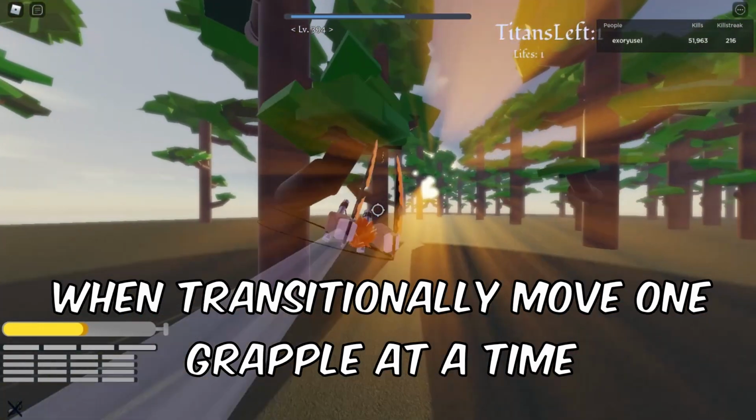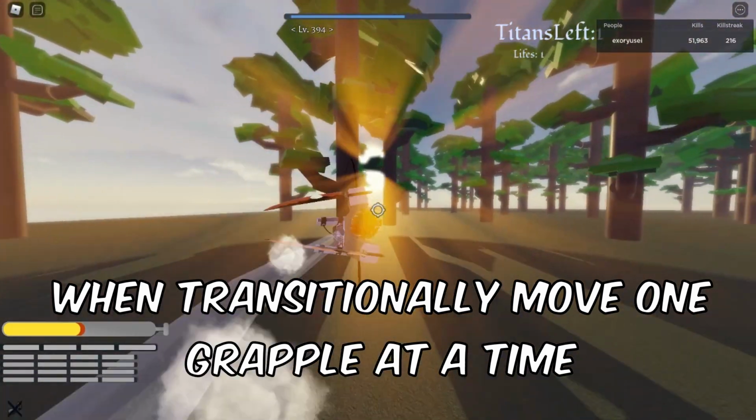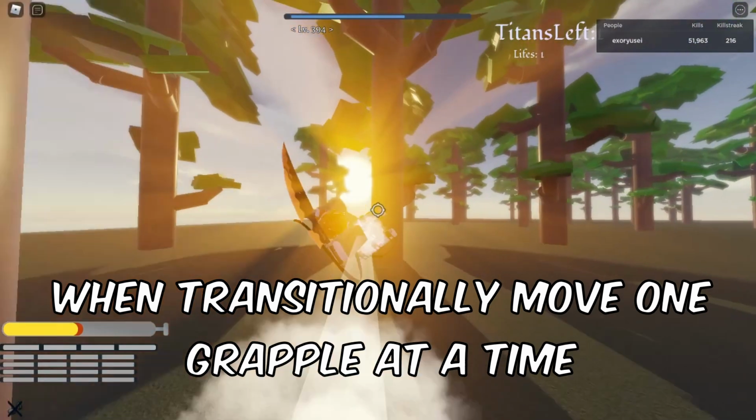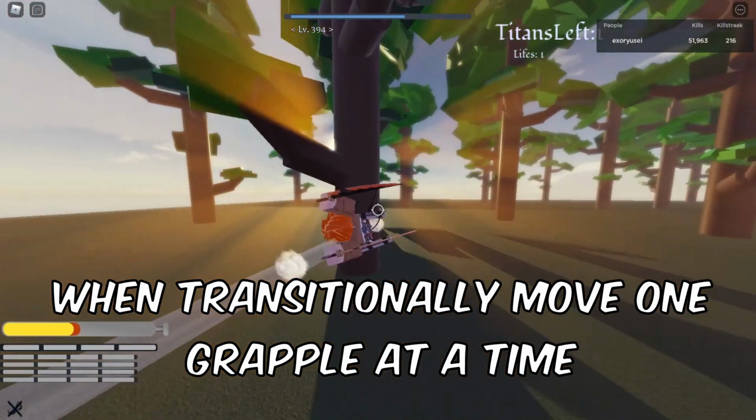But then when you get in range, take one grapple off your original target and put it on the second target, then put the other grapple that's still on your original target back onto the second target, and then just keep on going. So basically, keep momentum while at the pace of a double grapple.